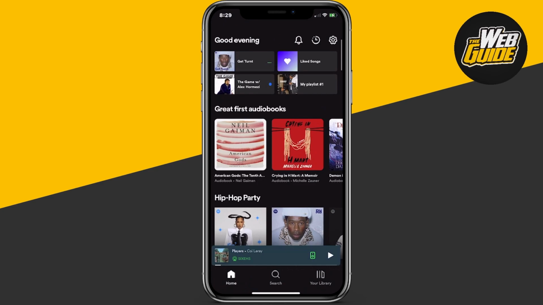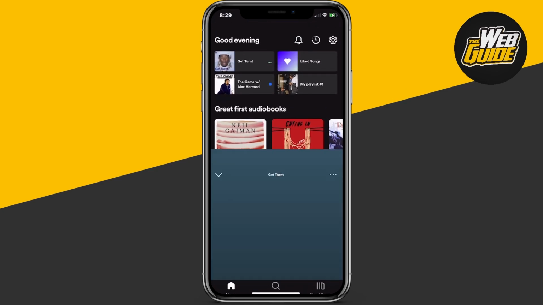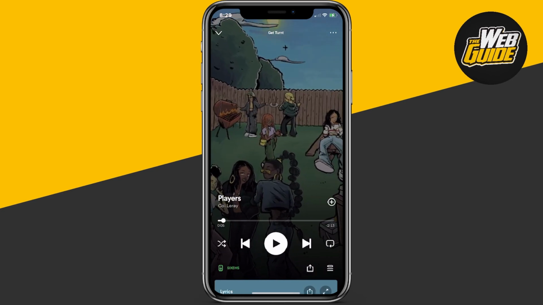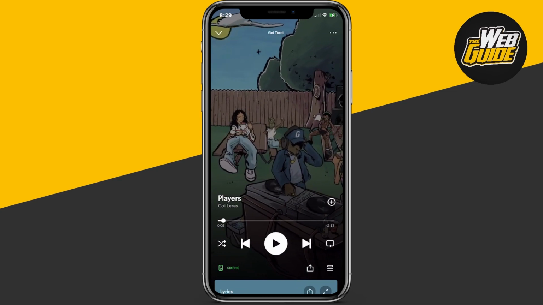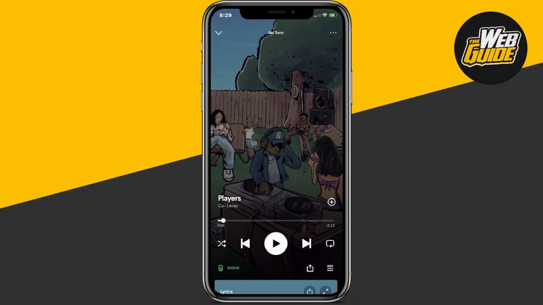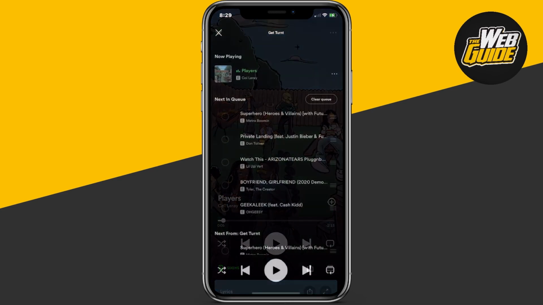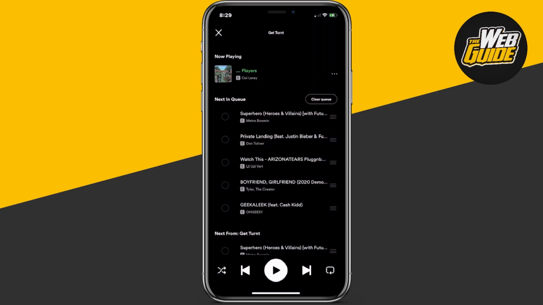So you're going to want to head over to the Spotify app here now. Basically, once you're here, go ahead and click on any song you're currently listening to. Now, from here, head over to the bottom right-hand corner, and there should be an icon with two lines, and one of the lines a little bit more open. Now, just go ahead and click that. Once you do that, it should bring you to the queue here.